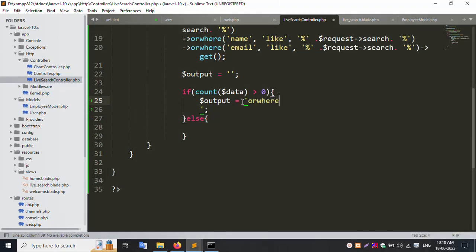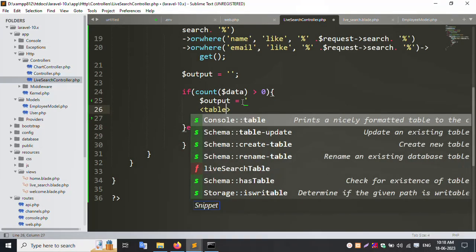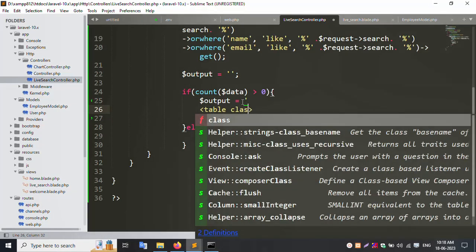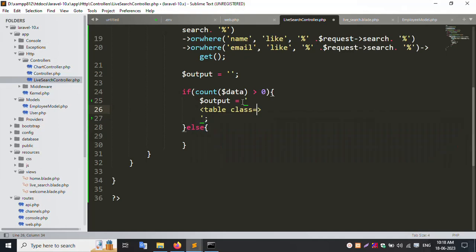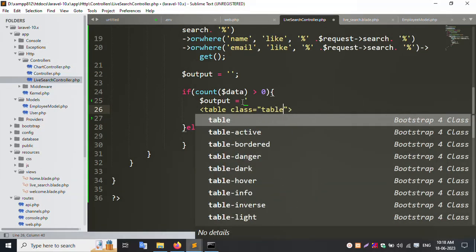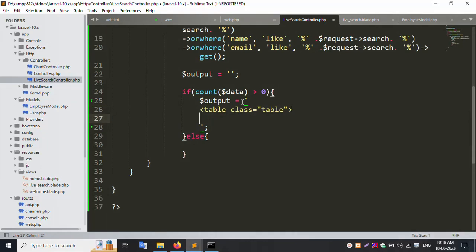Where is the blank? On where remove. Table class: table is equal to table, close this table.